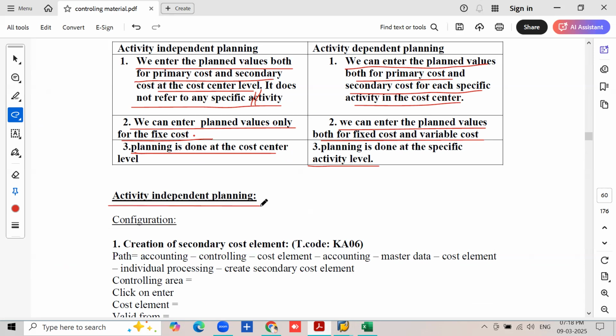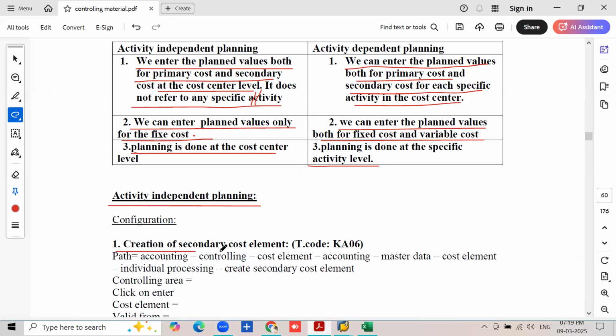So first we have to create one secondary cost element.